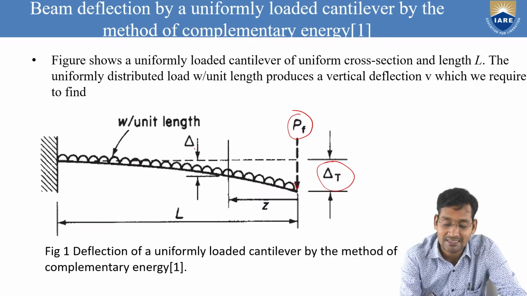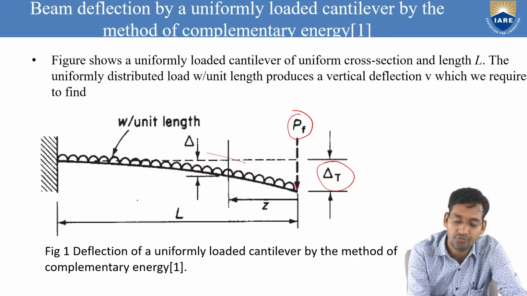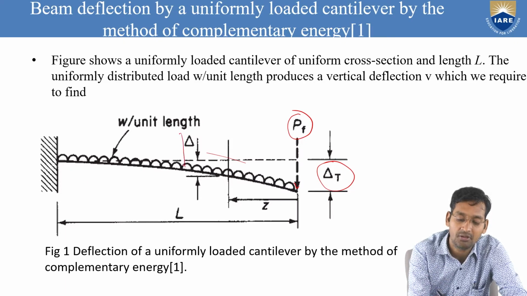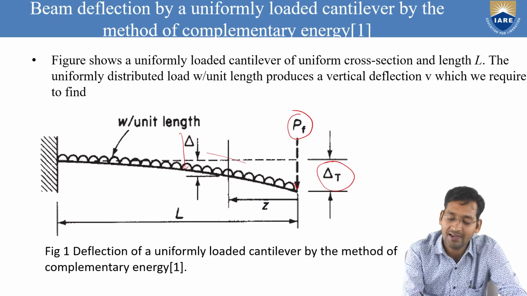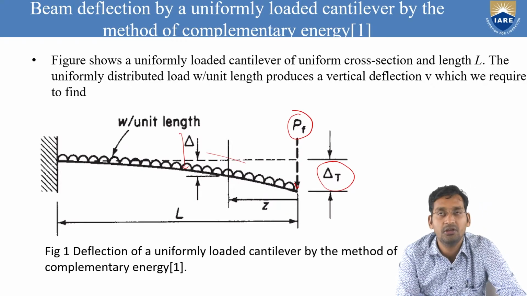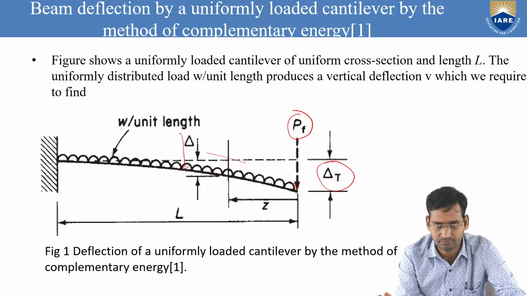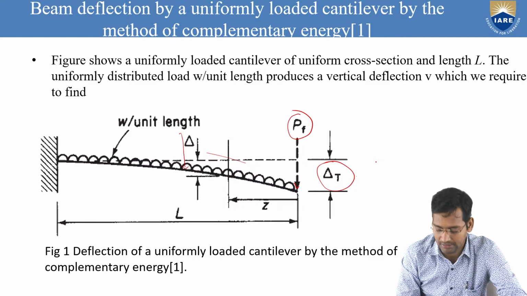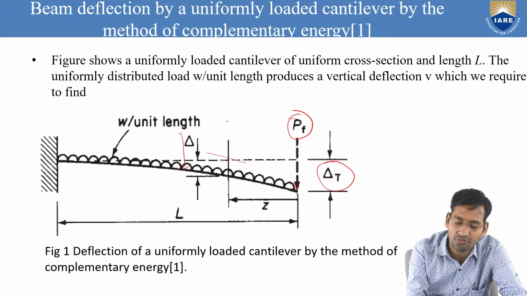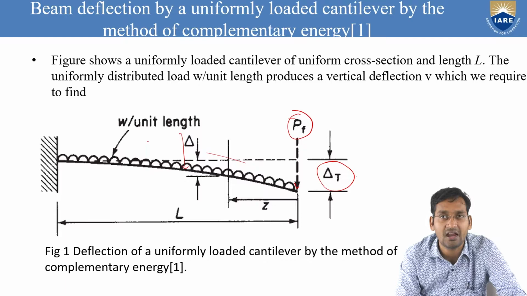In the previous video also we had seen where we have to find the deflection, at that point we apply the fixed load by removing all the other forces. But in that case the force was already there. But in this case, the overall effect of this weight will act somewhere at the center of this rod, that is at L/2. So at the tip we assumed that one fixed force is acting, and overall the tip deflection will be δT. So now, because of all the forces acting, we have to find what? Moment.